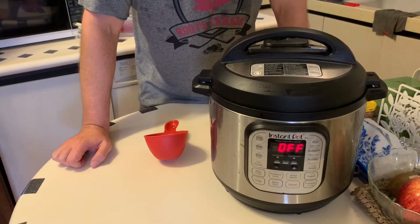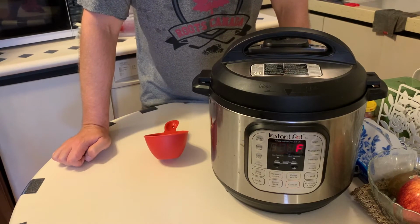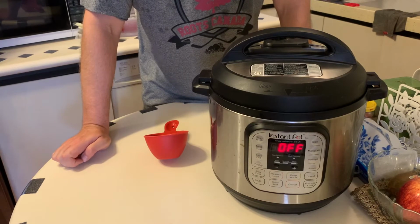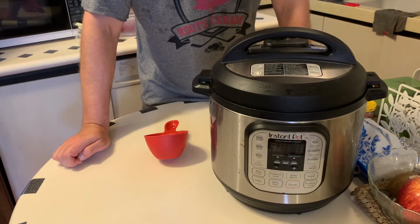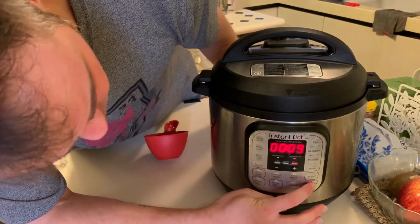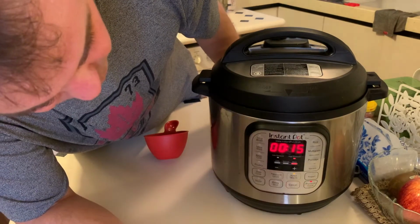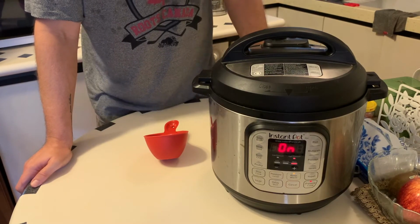Now, some of you are probably saying, oh, you didn't rinse the rice first. It's been my experience that you don't need to really rinse brown rice, unlike white rice, which you really do need to rinse before you use. So, pressure, 15 minutes. And we're away to the races.